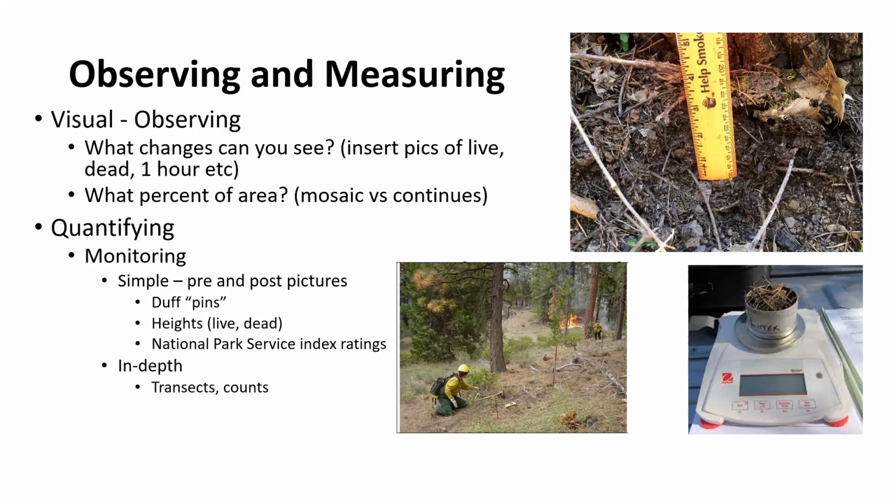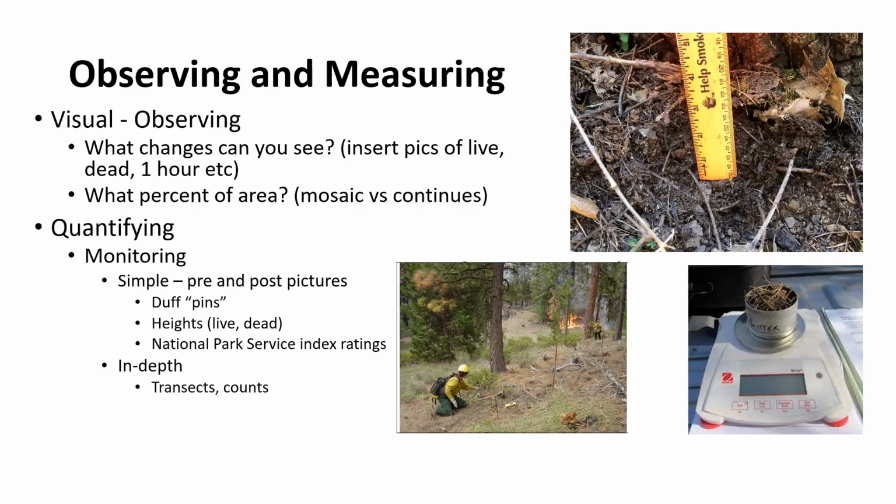Now, there's monitoring that is kind of fun to do, and simple. I didn't take a picture of it, but you take a spike, like a big nail, which you can get at the hardware store, and put it in the soil with just the head sticking out at the top of the litter. Don't smash it down. Then you can track for yourself: here's before I burned, here's how tall the litter and the duff was. Then go afterwards and see, oh, I've decreased that height by 1 inch or 2 inches. That's kind of a fun thing to do.